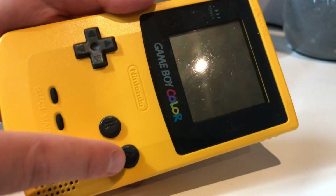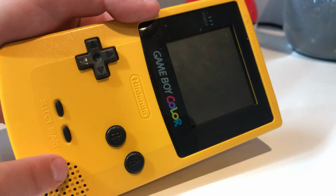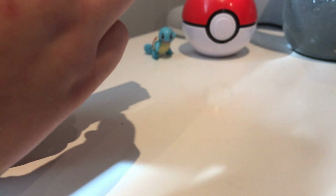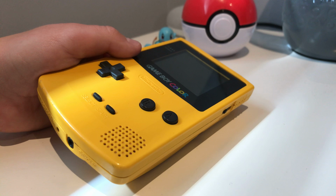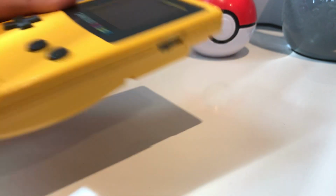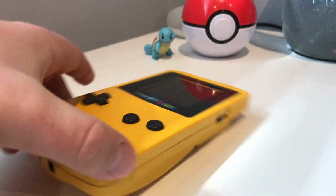So it only has A and B, and you can move around. On Pokemon Yellow, you just press start and then you can save it, and then you have to turn it off. The only reason for that is otherwise it will get deleted, because it's quite an old game and the Game Boy is quite old. If I can take that out, there you go. So that's the Game Boy.